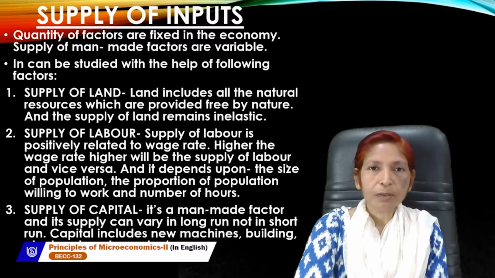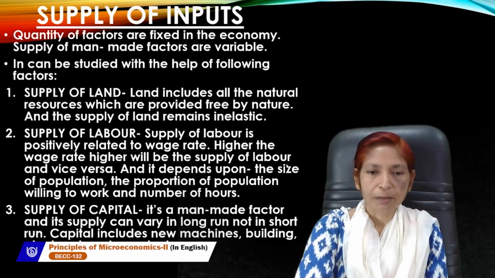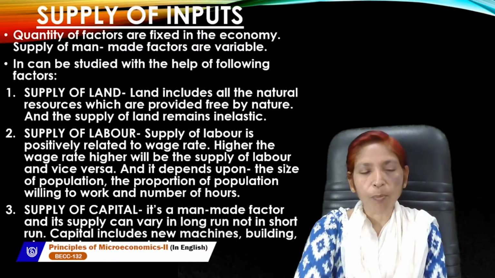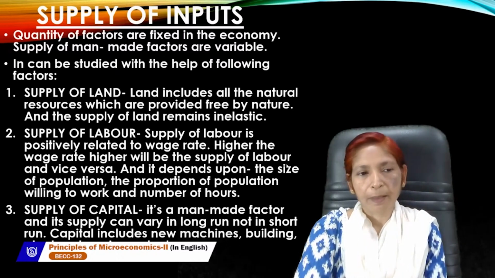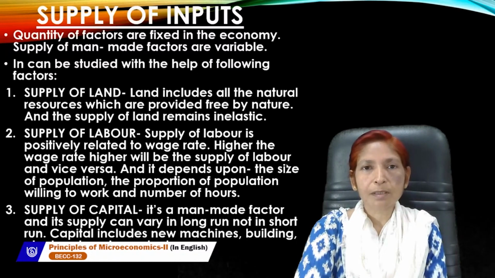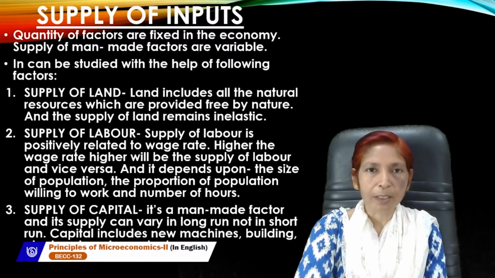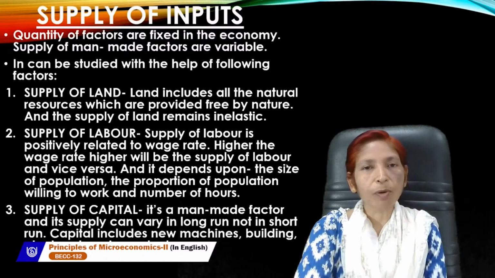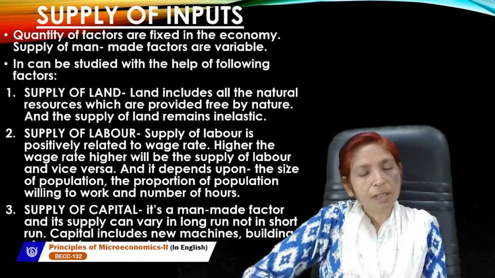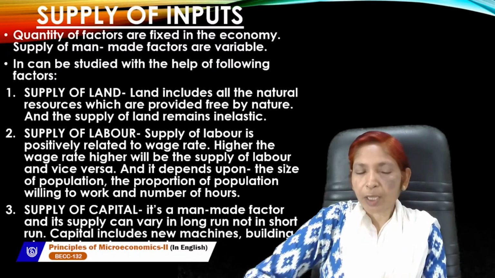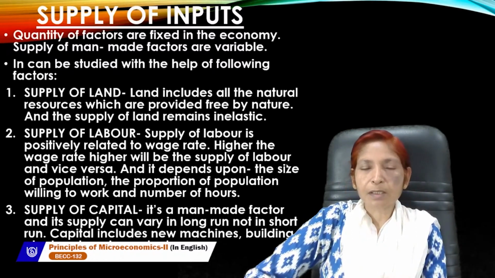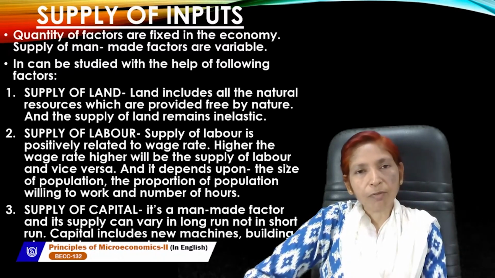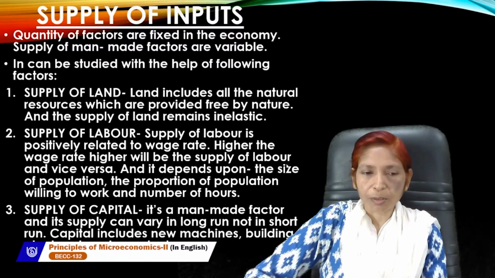And it depends upon the size of population, or the proportion of population willing to work, and the number of hours. So, supply of labor is not unlimited, it's also limited. It's affected by the size of population. If population size is large, then supply of labor will also be large. If population size is small, then supply of labor will also be small.